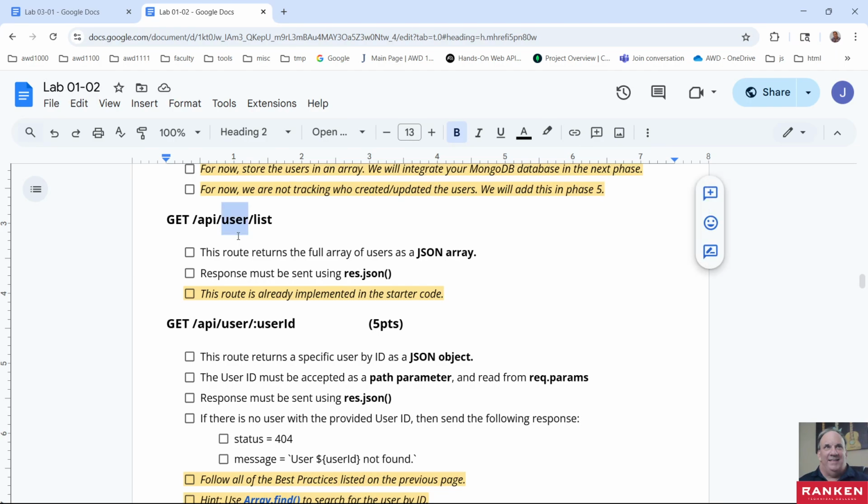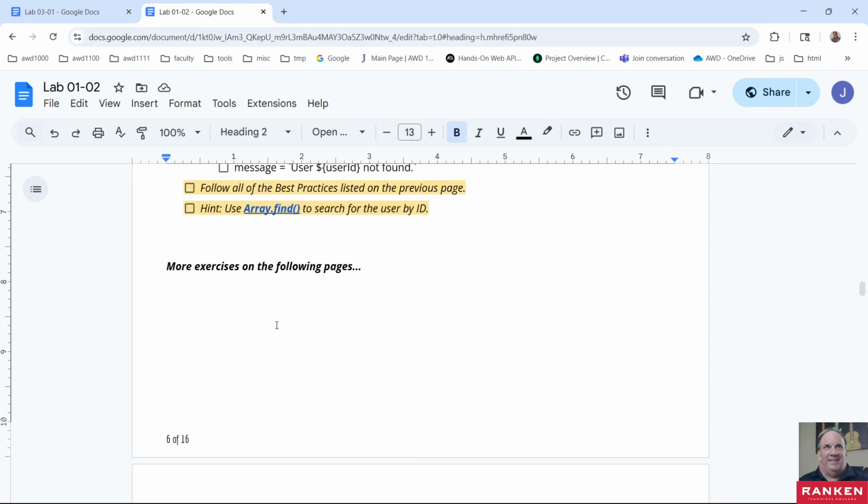For best practices with RESTful services or RESTful APIs, it's best to have an S on there. This is the old one, lab 01-02, the original one that you did.